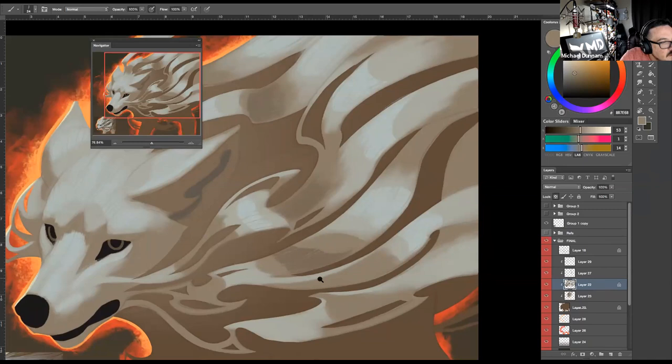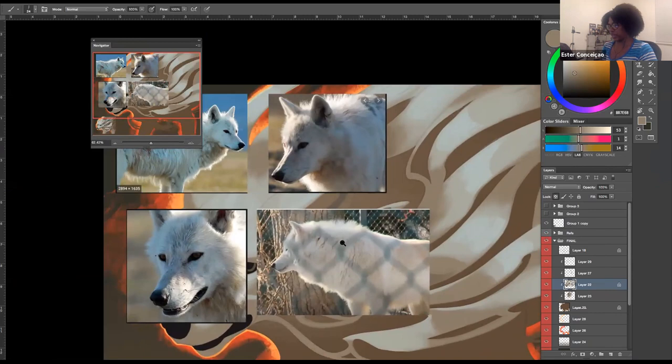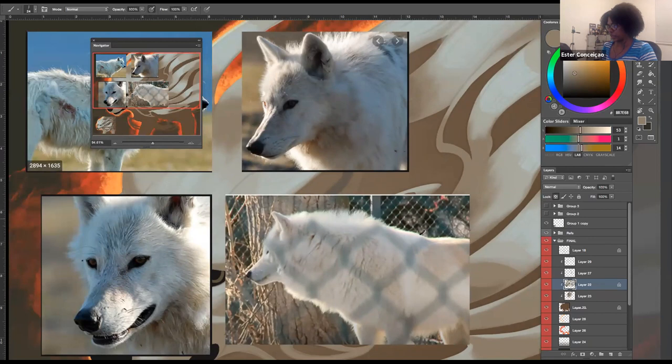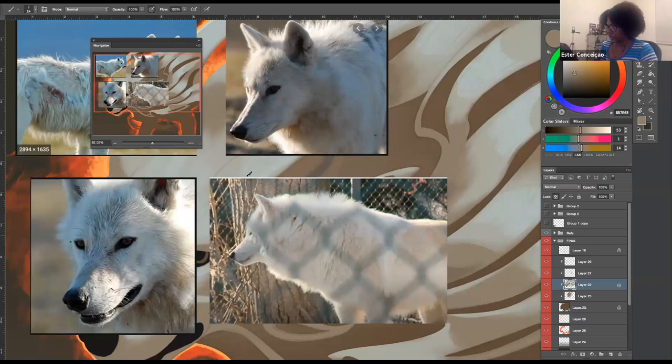Oh, it's because, remember I mentioned that I did several studies of what the white fur looks like in this type of composition, with the rim light. I wanted the composition to have a rim light and focus on painting the shadow side of the wolf. So we can clearly see that the wolf is outside, right? The light is coming from behind the wolf, in this direction right here.